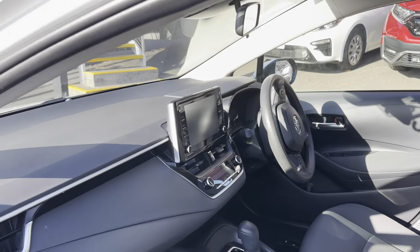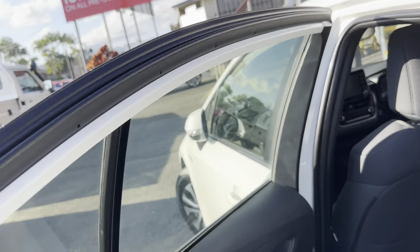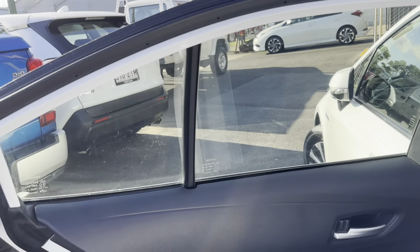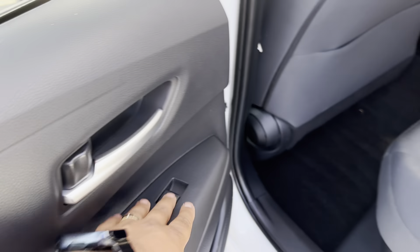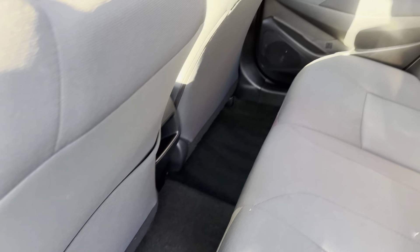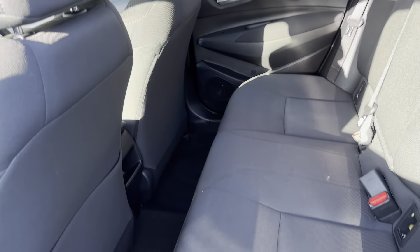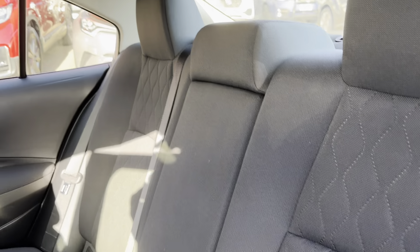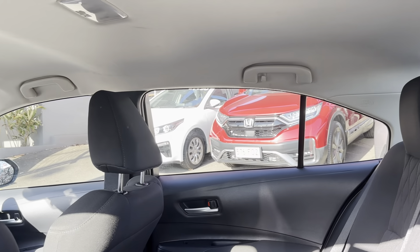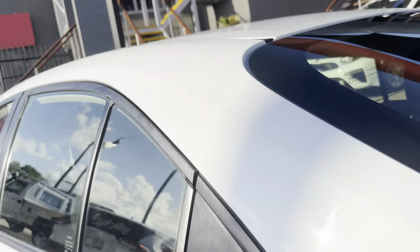Before I cross around to the back, I'm going to go through the inside. First door trim here — you've got full power windows, all looks tidy. On the dash you've got that nice silver trim that runs all the way along the front. I'll show you more features when I get to the driver's side, but just showing you through the passenger side first. The fabric looks all good on the passenger seat.